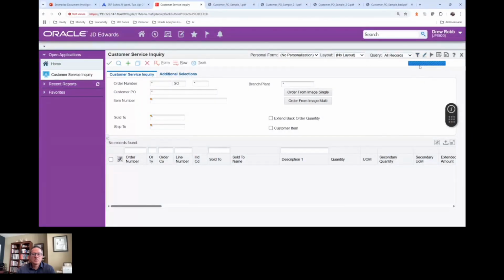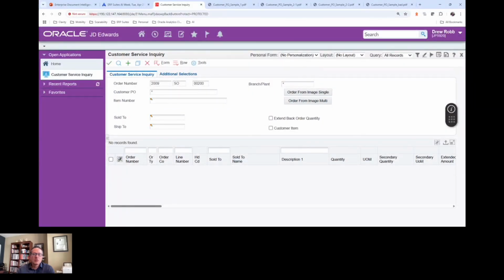As you can see in the top right here, with the power of orchestration mixed with OCI document understanding, it's actually reading that document, pulling out all the data, and going to input it into the P4210 that you see here. Give it a few moments for that to come through, and when it does, it'll show a nice submitted pop-up here. So as you can see, it's been submitted.